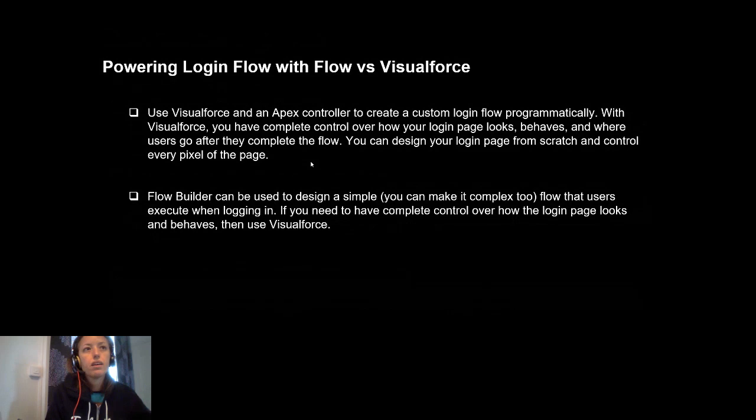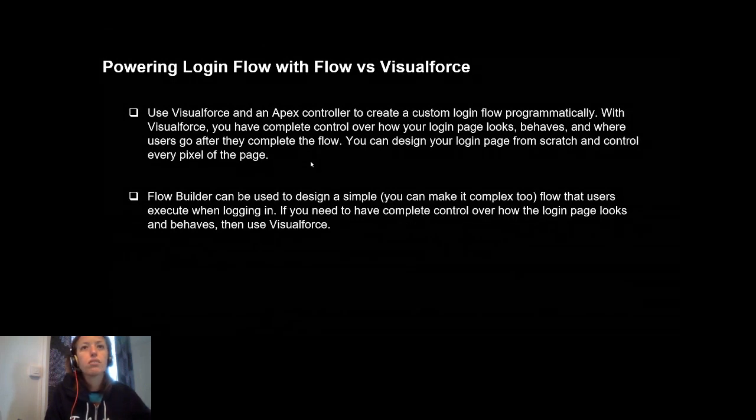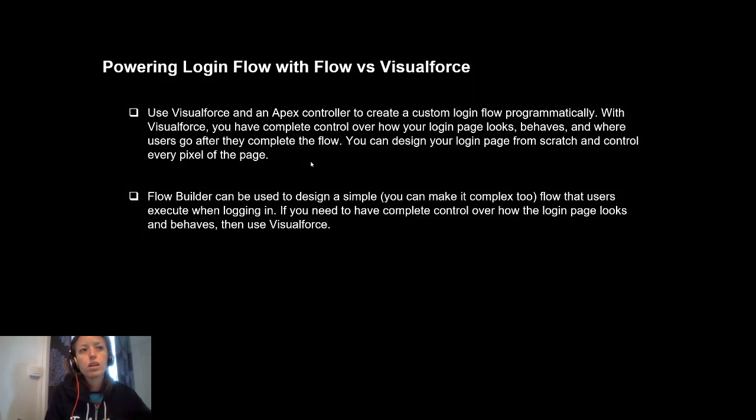As I said, you use Visualforce and Apex controllers to create a custom login flow with code. With Visualforce, you have complete control over how you log in. If you need complete control, use Visualforce; otherwise you can use Flow Builder for a simple process.